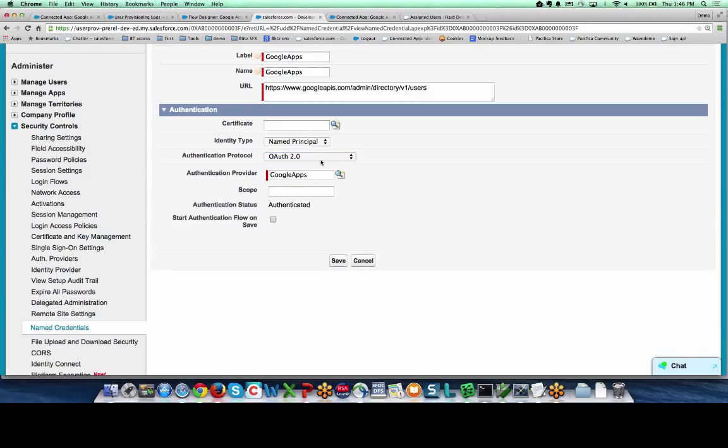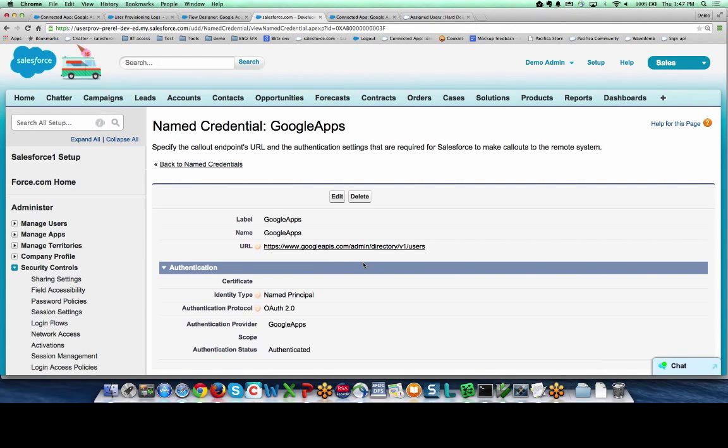And if you use OAuth 2.0, then you can use the auth provider that's created in Salesforce and then run the start authentication flow on save that will go through the OAuth flow and store the token for you so that the token can be referenced from your Apex plugin indirectly. Got it. And that just keeps all of those credentials, those tokens, those usernames, those passwords out of code and makes them part of configuration where they belong.